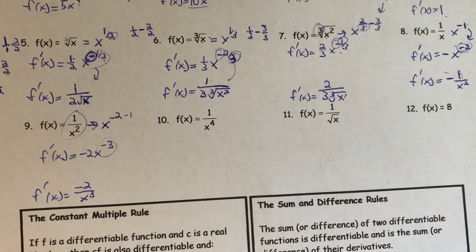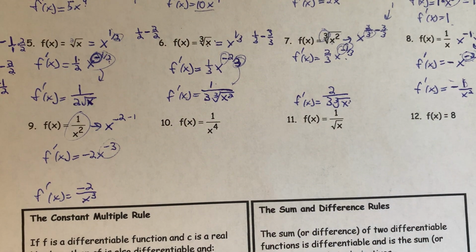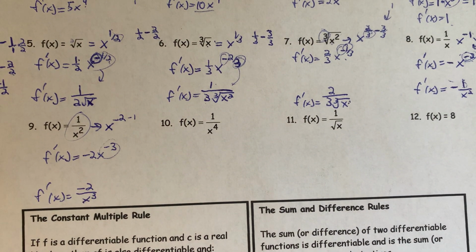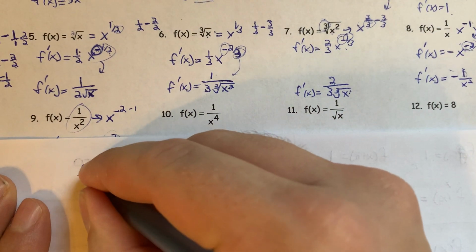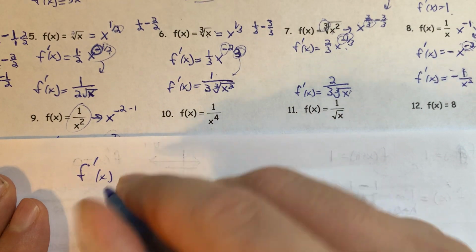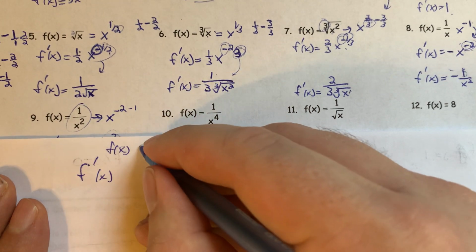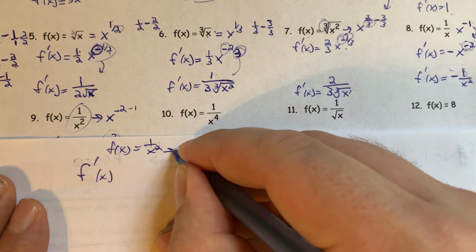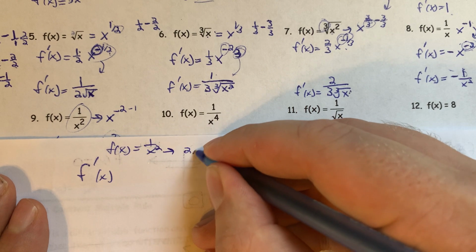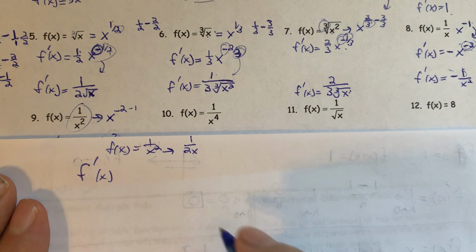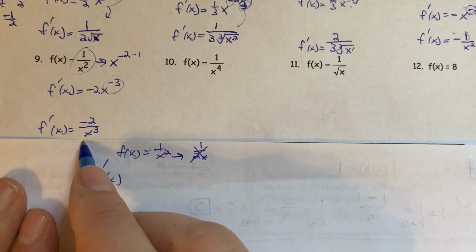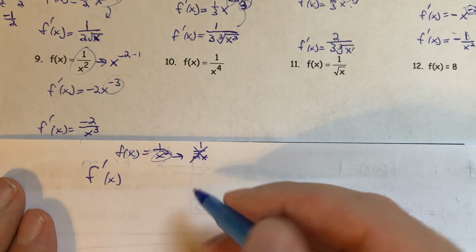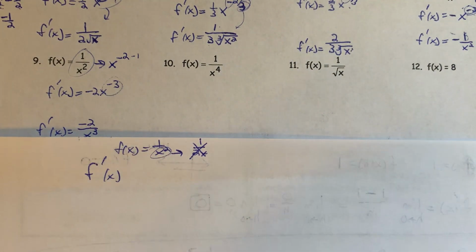Okay, guys, one thing I want to point out is that with limit rules, you were able to just do whatever you wanted and things came out right. And that is not true at all with derivative rules. For instance, sometimes kids will say, okay, let's take this example, f of x equals 1 over x squared. I see x squared, I'm going to lower this power by 1 and multiply by the power, and so the derivative is 1 over 2x. And this is absolutely wrong. Is that what the derivative came out to be? No, it's negative 2 over x cubed. You can't just take parts of things and start doing them like we could with limits. You need to follow the rule.